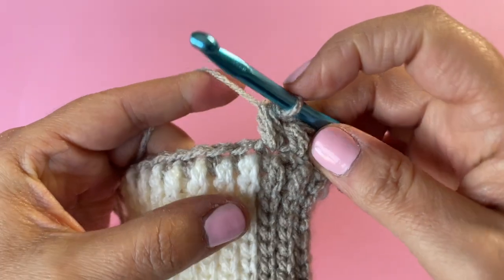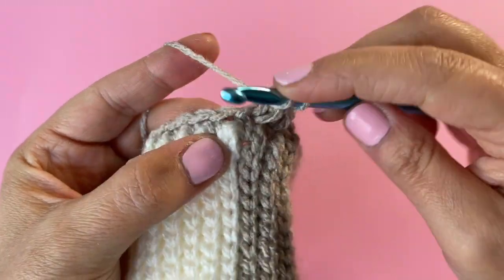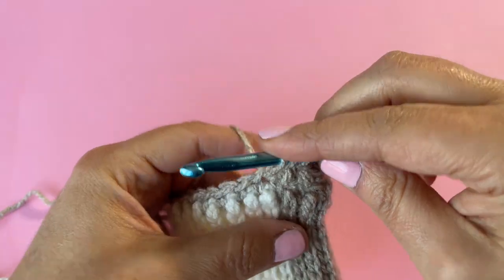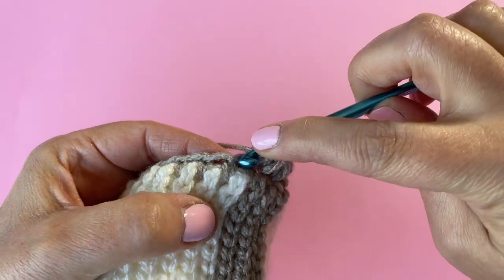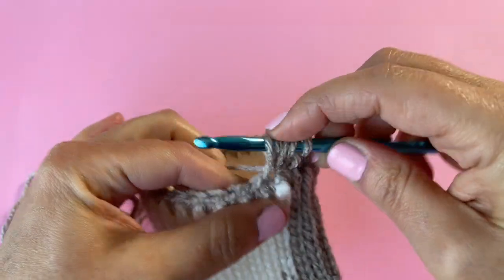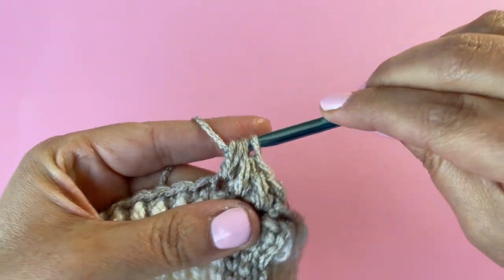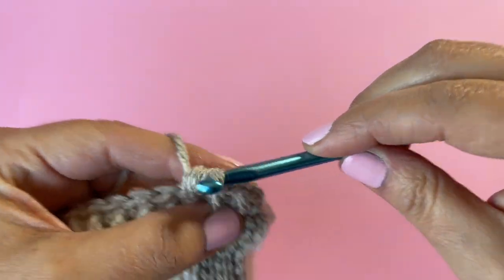Okay, I'm going to do that one more time. I'm going to yarn over. I'm going to go into the next stitch here. I'm going to insert, pull up a loop. Then I'm going to yarn over, insert back into the same stitch, pull up a loop. I have 5 loops. I yarn over and pull through all 5.